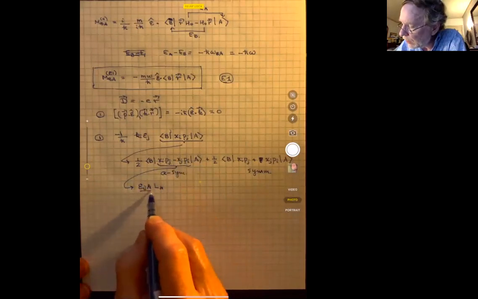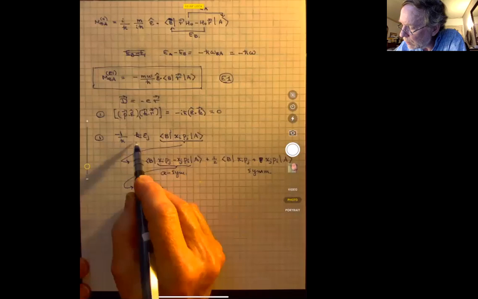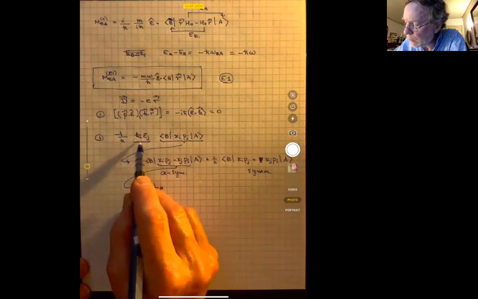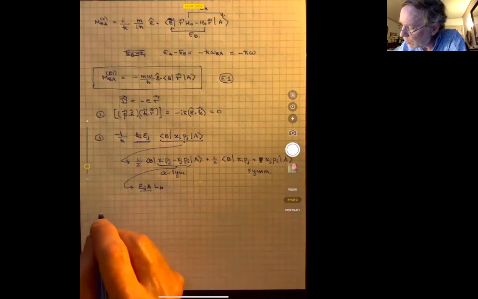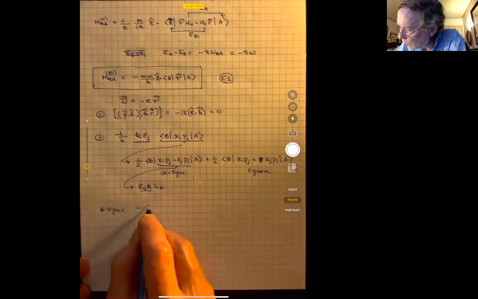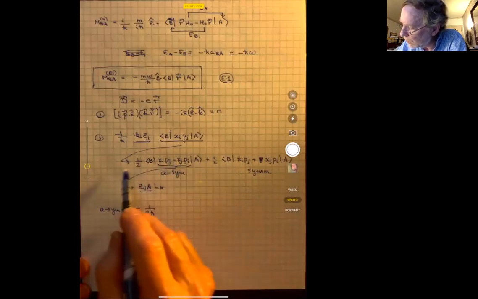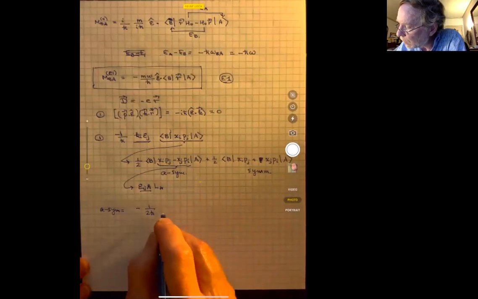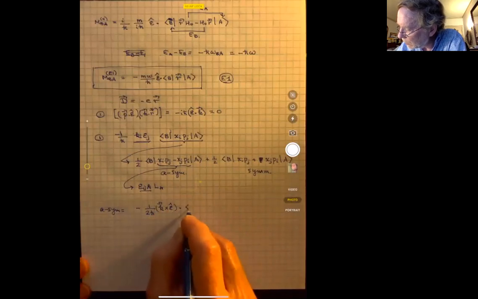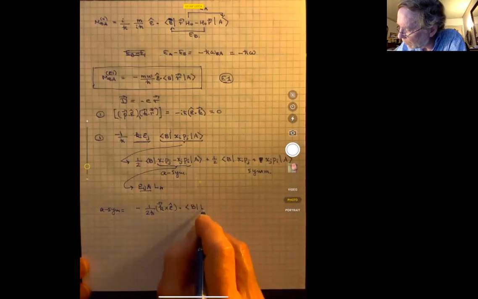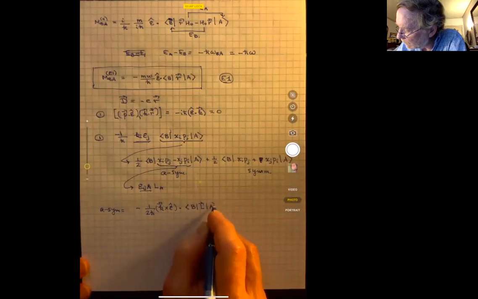Now the epsilon_ijk, however, can combine with the polarization and wave vectors here to give you a cross product. And the result is that for the antisymmetric part, we get minus 1 over 2 h bar. The factor of 2 came because we divided these things into the two parts. Factor of 2 h bar, we get k crossed into epsilon hat, dotted into the matrix element between B and A of the orbital angular momentum, like so.